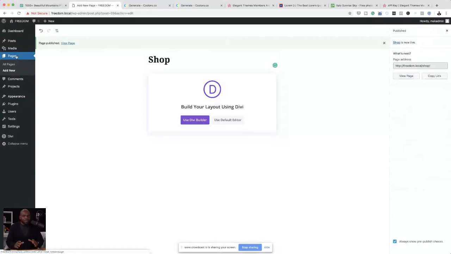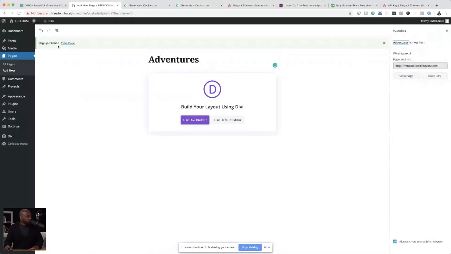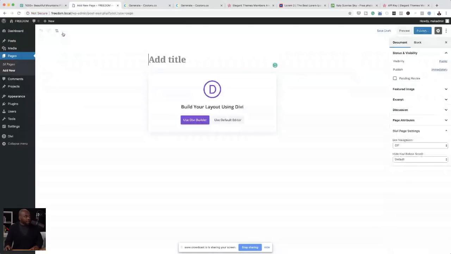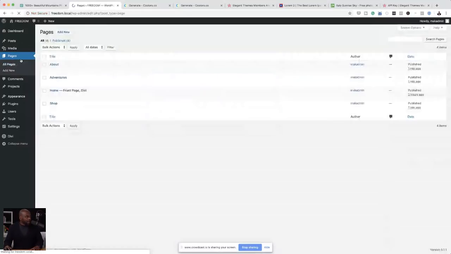Or let's make this a bit fun. Let's call this adventures. Okay, we're going to publish this as well. Let's add another one. The next one here is the about page. So we'll decide later on if maybe we can have just a quick bio on the home page, or perhaps have it as a complete page. So we can decide this as we're designing, and this is good as well because you get to see the decision process.